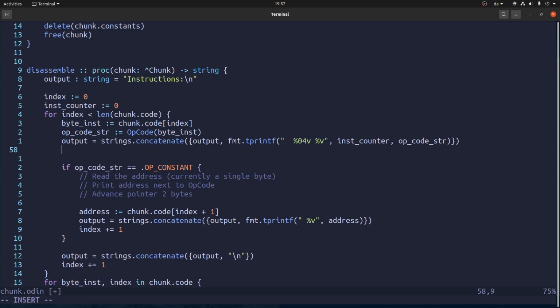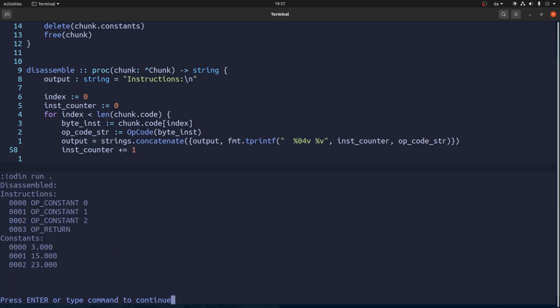And that thing should be incremented here. So now we have instruction 0 is a loading constant, instruction 1 is load a constant, and then return.